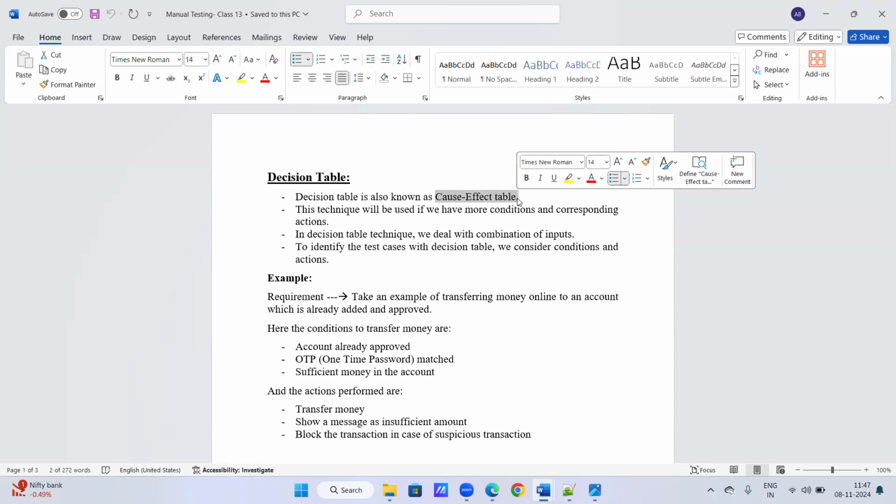And sometimes we have certain scenarios where we need to verify a lot of conditions. For example, if so and so condition, then do this action. If so and so condition, then do another action. So based on the condition, we do different actions. In those cases, we have to prepare different sets of data. So based upon conditions and actions, we have to cover all conditions at the same time. We have to cover all actions. For that, we have to prepare the data. So in that case, we prefer the decision table technique.